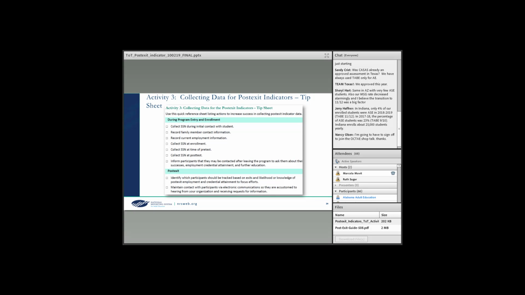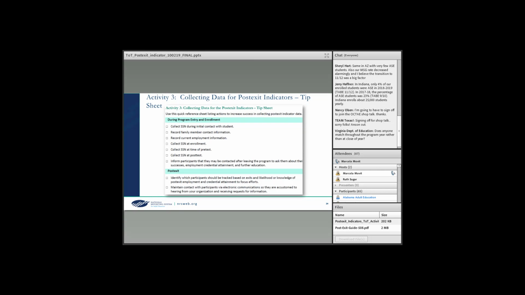And we also suggest that you could come up with something like this, modify this based on looking at the guide and see if there's things that are not represented on this checklist that you think would be helpful. But it also just brings it to the attention of staff that these certain things should be thought about as participants are going through the programming and after they leave programming.